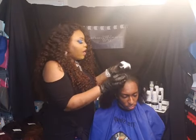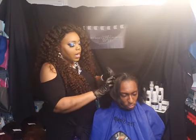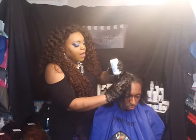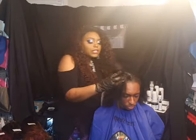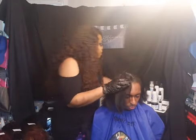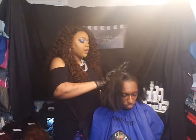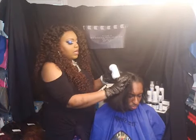And if you are doing your hair at home, a lot of times you can't really see what you are doing. So you may try to wash your hair in the shower, wet all your hair, put the product in your hair, and you get out of the shower and you're ready to style your hair, and you still got buildup on your scalp. So going in first and applying the shampoo to your scalp is going to really help you target those areas.